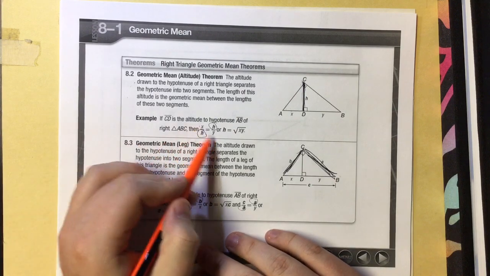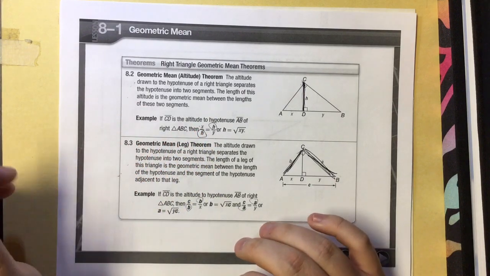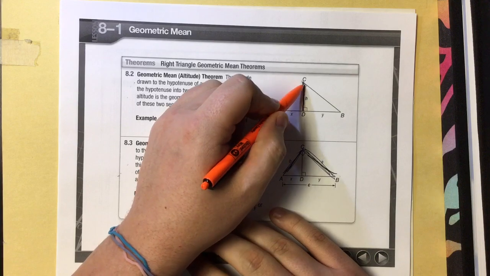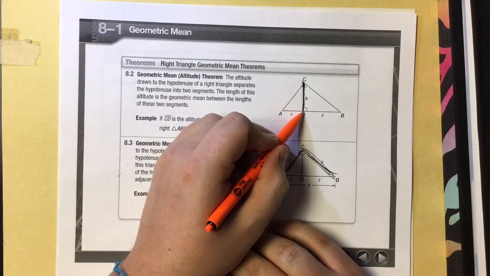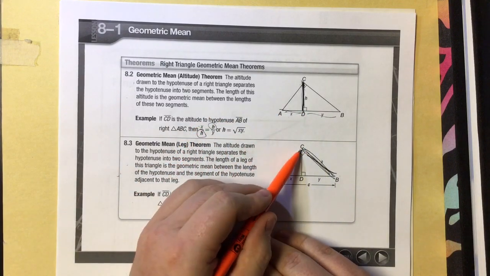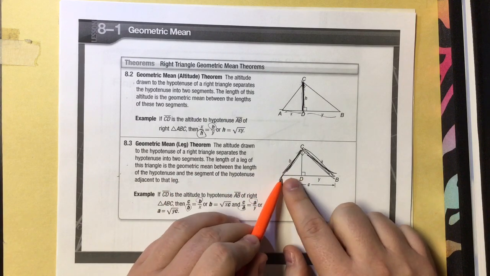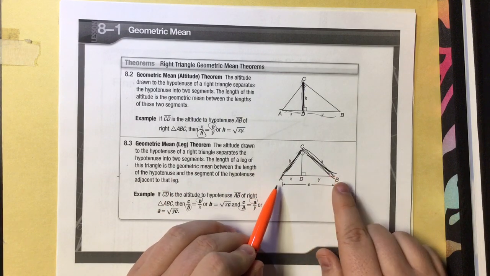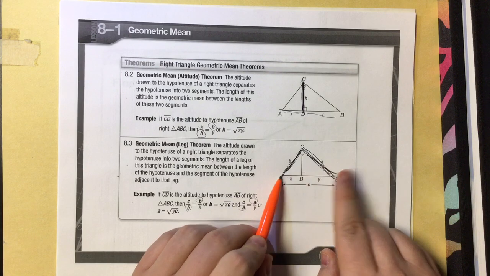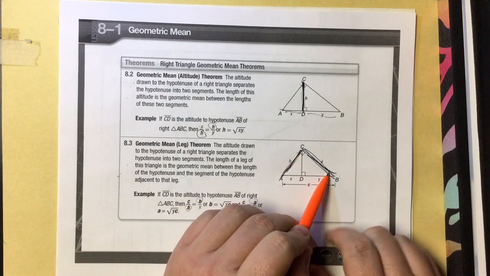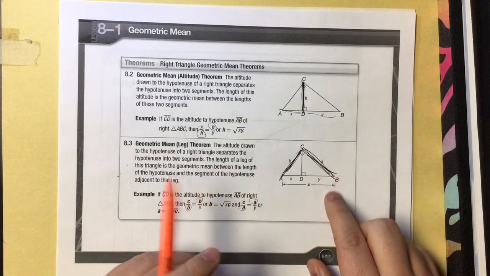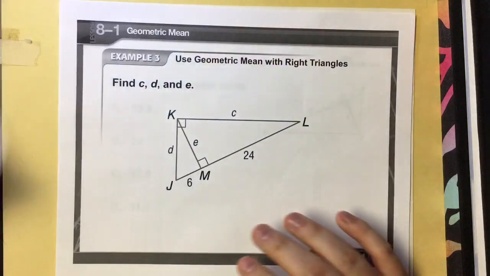And then the other two numbers that show up are the two pieces that side touches for its endpoint. So h comes down, and at the other end, it touches an endpoint of x, and it touches an endpoint of y. So x and y are our other two numbers. Here, b comes down, and it touches an endpoint of x, and it touches an endpoint of the whole thing, so x and c. A comes down and touches one end of y, and it touches one end of c, the whole thing, so y and c. Let's work some of these out and see how they go.